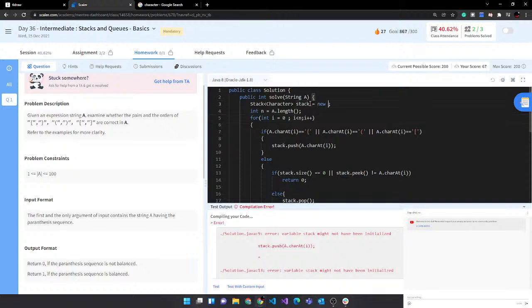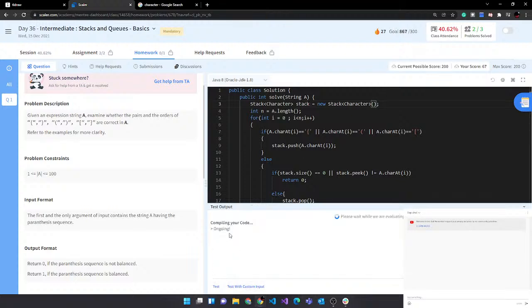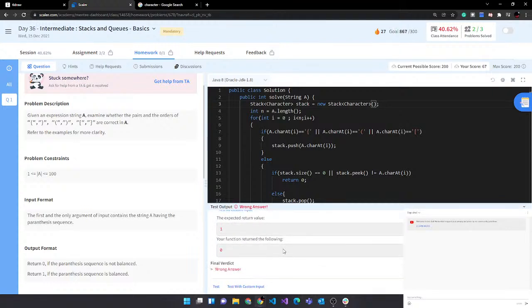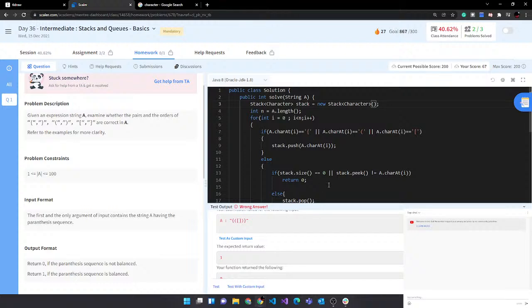Okay, this should be fine now. Templated stuff. Okay, wrong. Why? Okay, scroll up.